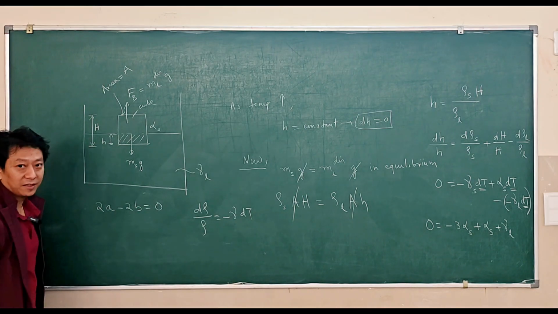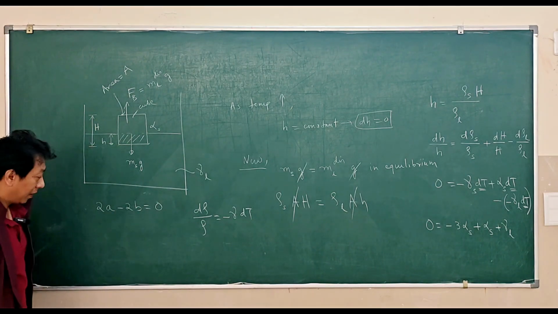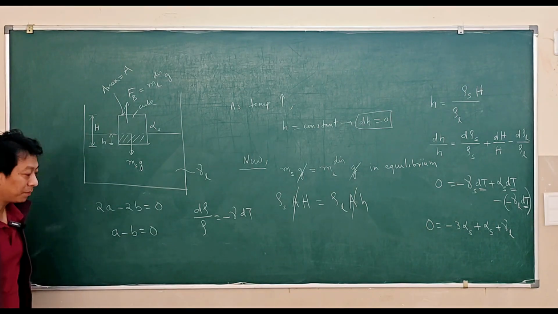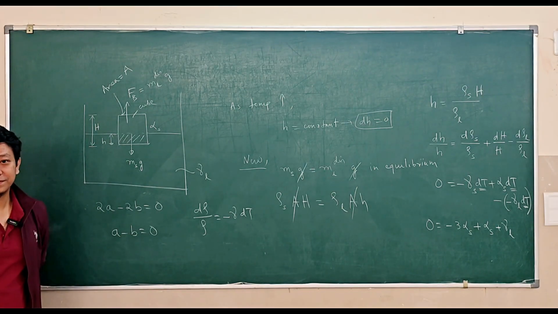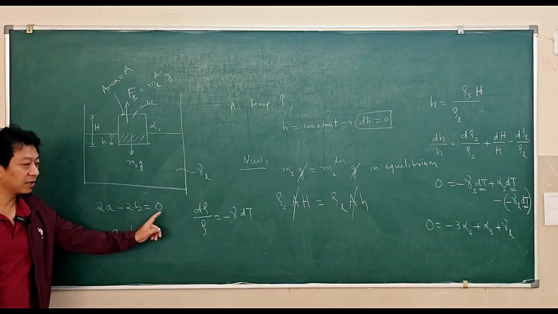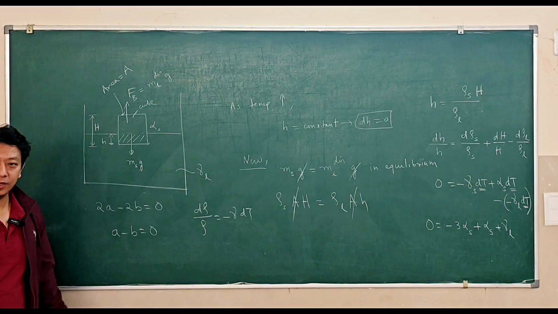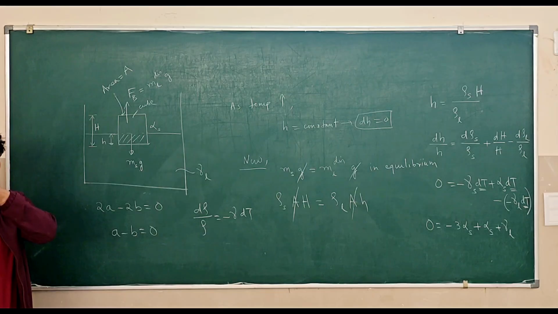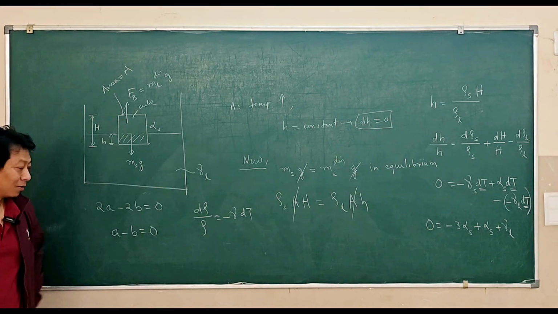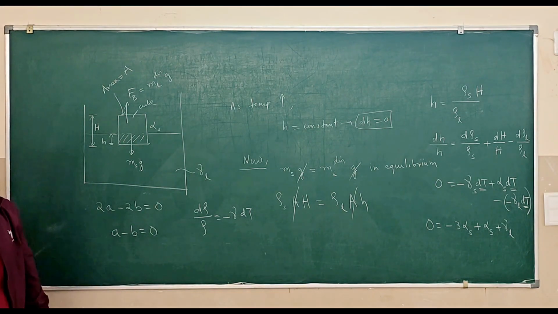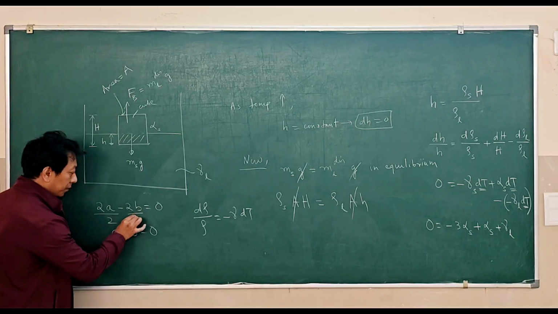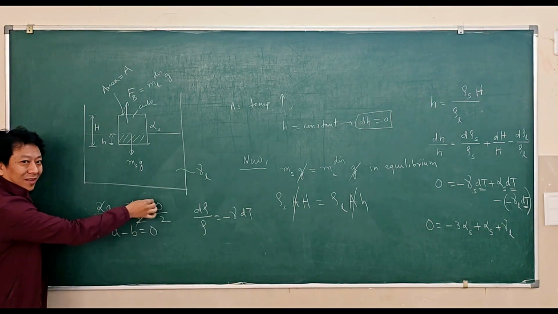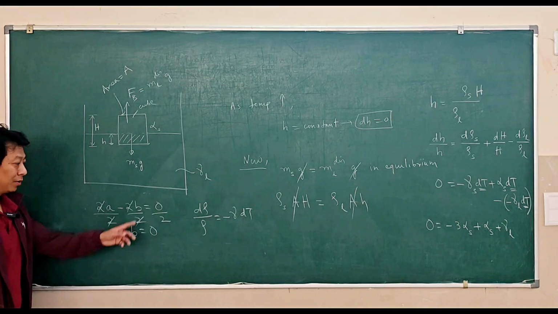If somebody writes like this, next step they will write like this. What happened to this 2, they will ask. Minus 2b will come this side. Okay, 2 cancel. Yeah, that way you can say. What he told is correct. Divide by 2. Very good. If you divide by 2, 2 cancel 2. Here don't cancel 2.